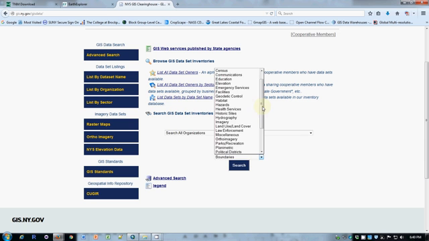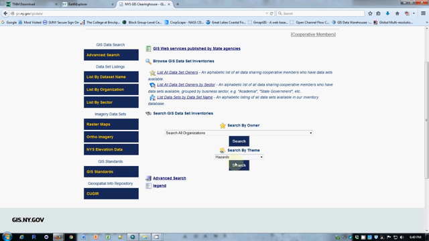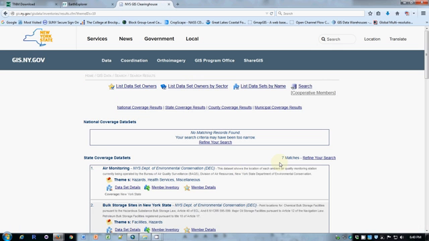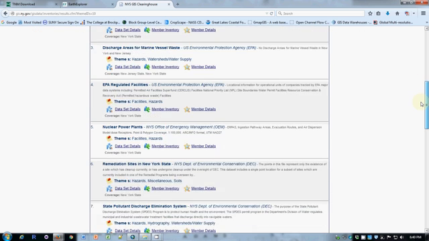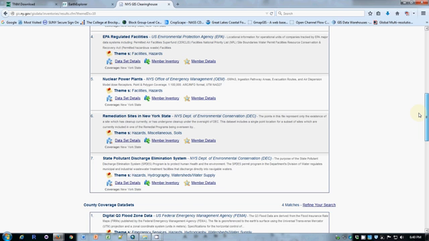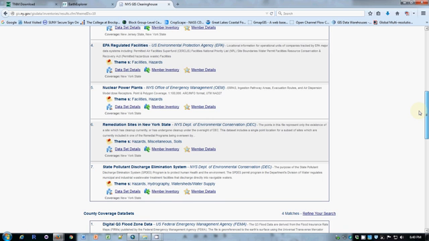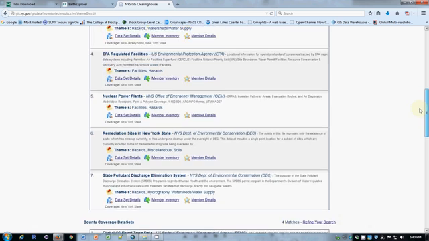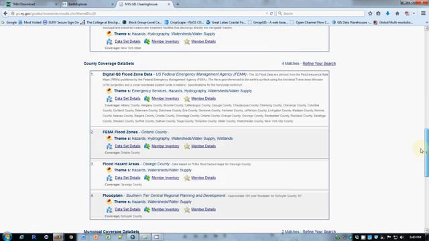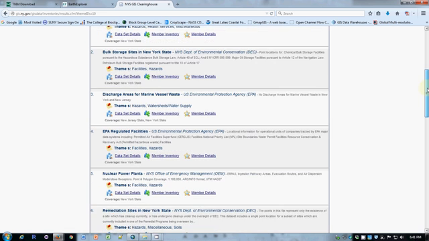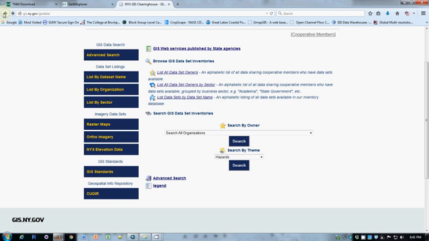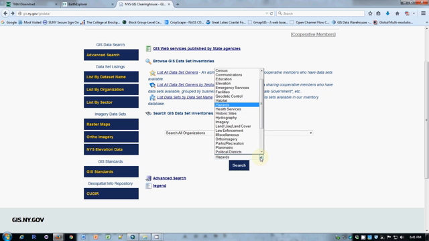Hazards might be an interesting topic to search on for an example here, and that produces for us various data sets, some of which are useful, many of which sound a lot better than they actually are. State pollution discharge elimination system, a very fundamental, important data set. Flood zone hazards, FEMA flood zone hazards. A few localized data sets for hazards. All these things are available.